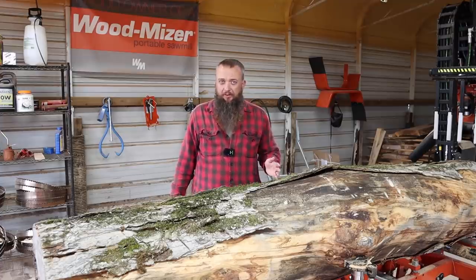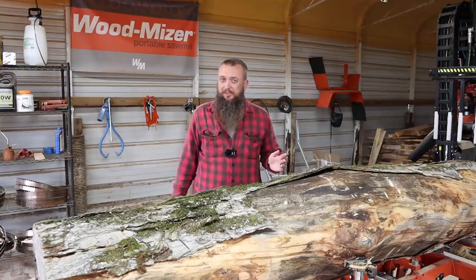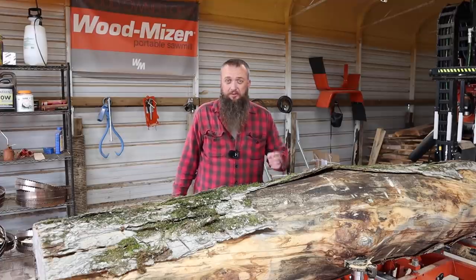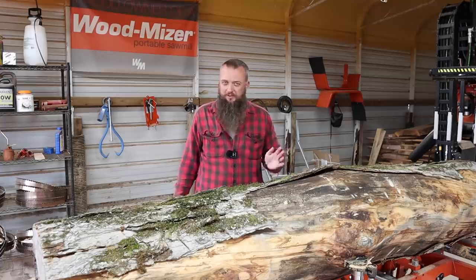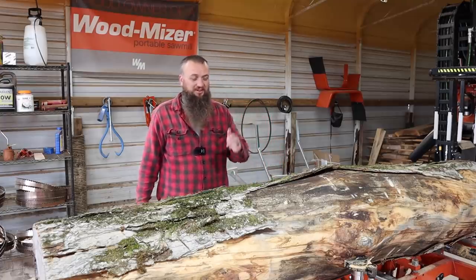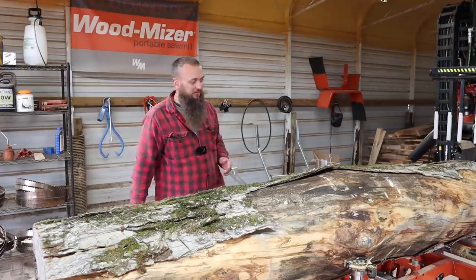And tomorrow we'll bring some of that sassafras up here, guys, and open it up, because that is such a pleasure to saw. For one, it's unique. It's kind of hard to find sassafras, especially big enough to put on a sawmill. And number two, it smells just like root beer. It's hard to describe, guys. It smells exactly like root beer. I love that stuff. I don't love root beer, I love the wood. I'm not a root beer fan, but I like the smell of it.